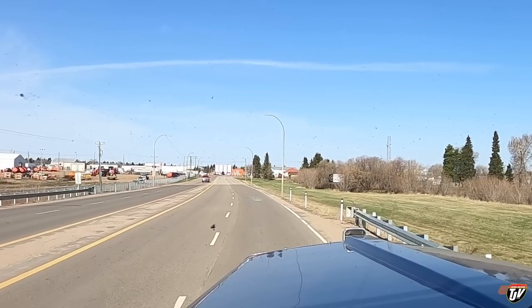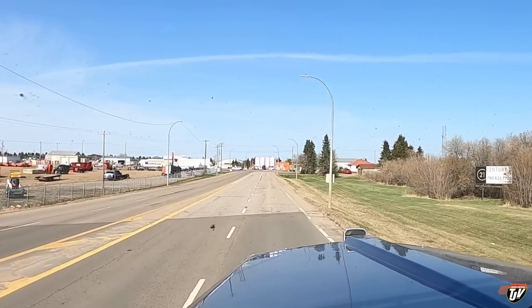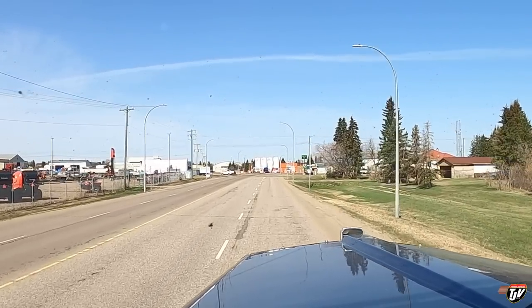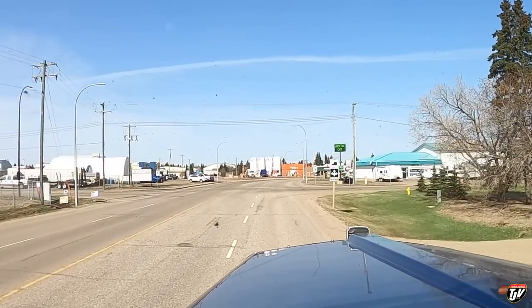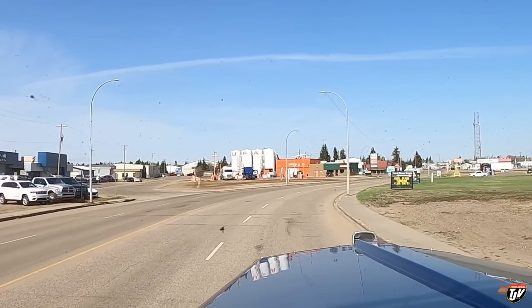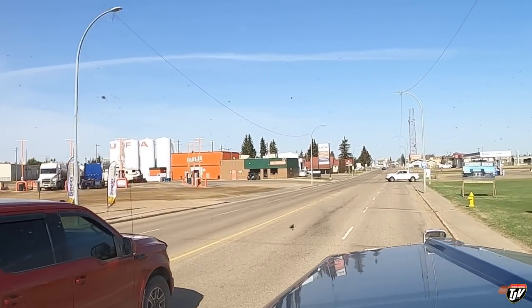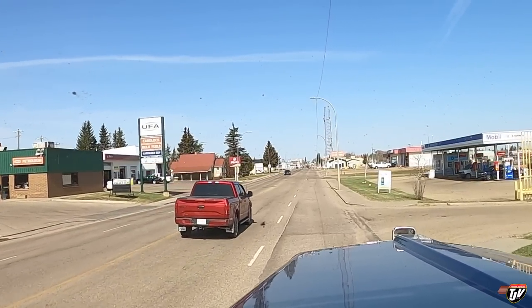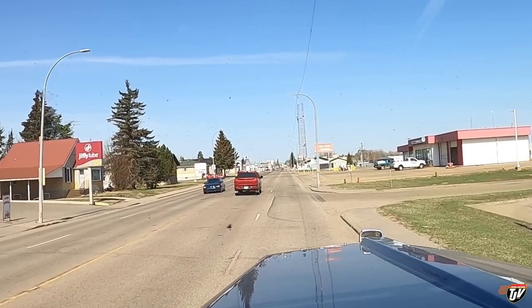We don't come through here that often because the town has been bypassed by the Trans-Canada, which goes around town — it's been like that for my whole life. This town's still thriving; it's a small city. The place where I'm delivering this mower is on the other side of town, just one road straight through down the main street — pretty much like old western towns, built down one road.